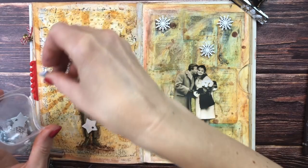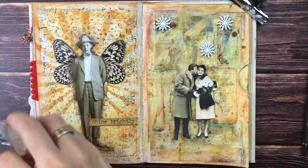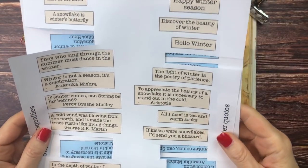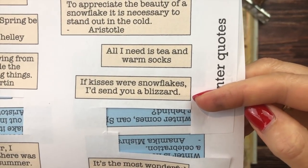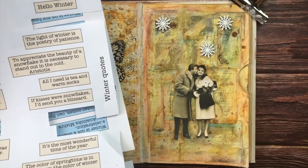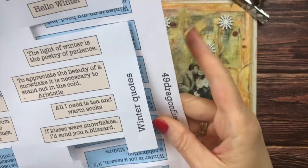And then of course we also need to add a sentiment. And I think I found one that I really like for this page. This is again one from my own winter quotes, which I will again link for you below. And there is one, yeah, so this one says, if kisses were snowflakes, I'd send you a blizzard. So he's kissing her on the cheek. It's so cute. And I think this is a perfect quote. So if we add some more snowflakes, I think that will be perfect.